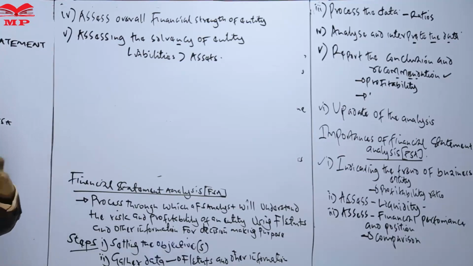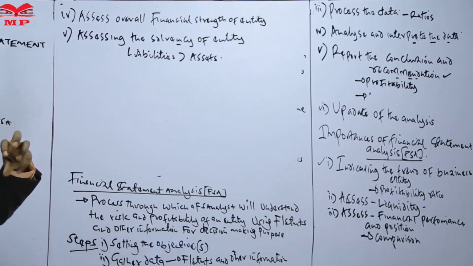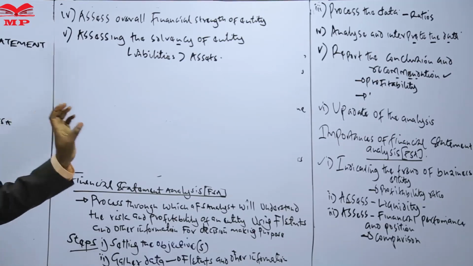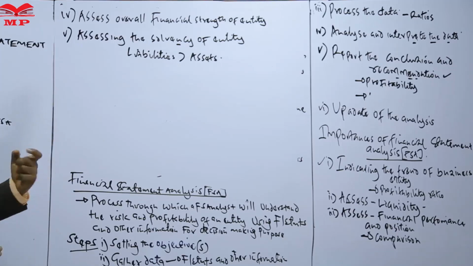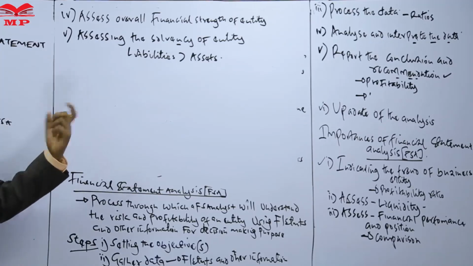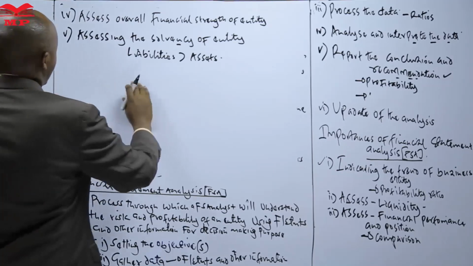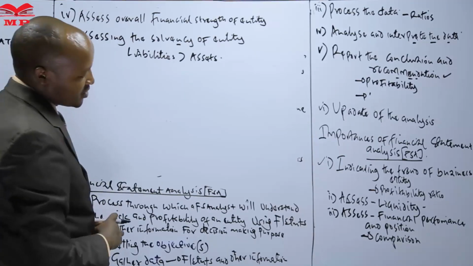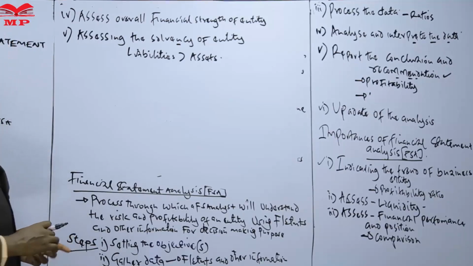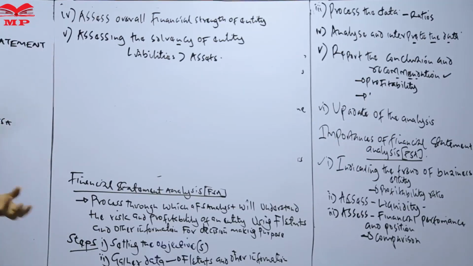Remember here, we have said that when we talk about liquidity, basically it is the ability of the business to pay its debts whenever they fall due. But on the other hand, when we talk about solvency, this is the measure of the equality of assets and liabilities. And therefore, a company shall be deemed to be insolvent, for instance, if the liabilities of that business are more than the assets. So we have those as some of the various importances of financial statement analysis.